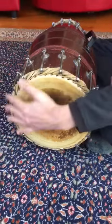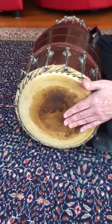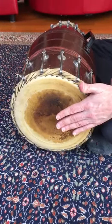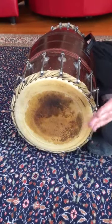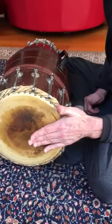Okay, so this is now, I've turned the drum around, this is the bass head. You can hear the low sound. So first stroke is what we call gi. Well, there's different variations depending on which part of India you're in and stuff. But basically we're hitting the drum with bringing our hand just to the edge.